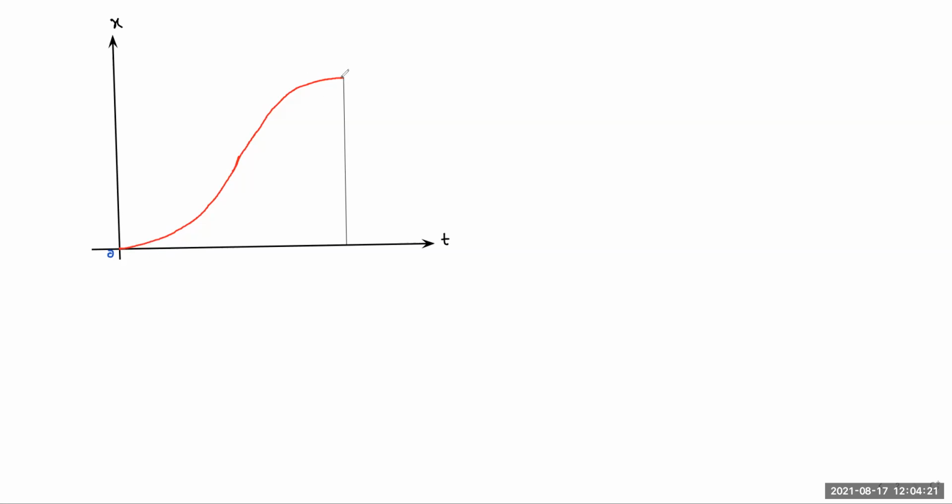Or if you draw at the topmost point, again you can understand. Now the particle is moving this way. So there's something very interesting happening. For some duration, the graph is concave up, and then for some duration, the graph is concave down. So the blue marker is maybe some hypothetical intersection where things are changing, and at this point, the concavity is changing into convexity. Okay, so the second derivative will change from positive to negative.